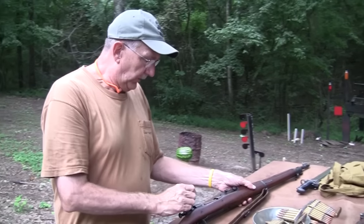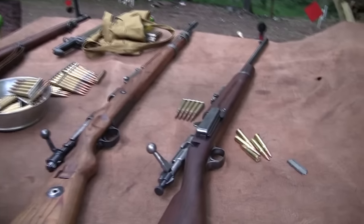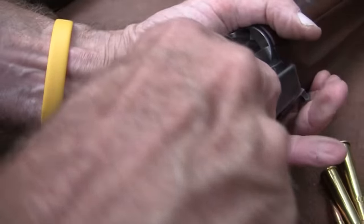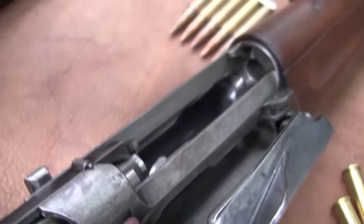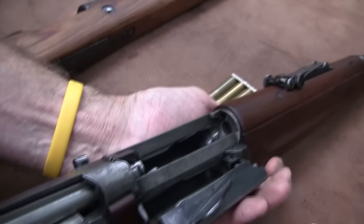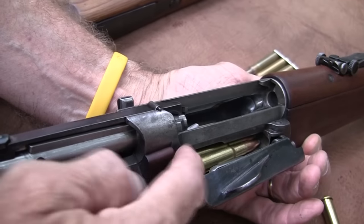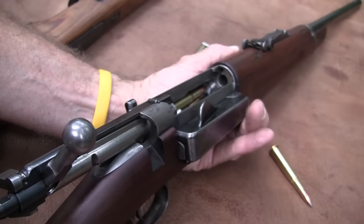So the deal was, we went from the trapdoor Springfield in 45-70 to the Krag in the 1890s. And this was pretty cool, having a bolt gun and having a magazine that would hold like 5 rounds with pointed bullets, that kind of thing. You could step it up a little bit. And the only problem was, let me grab one here, the loading method, which I like. It's pretty cool. Of course, it doesn't really matter if you're just out doing woods walks and you're hunting or you're just shooting on the range, does it? Put them in there and close them up. Pretty cool.